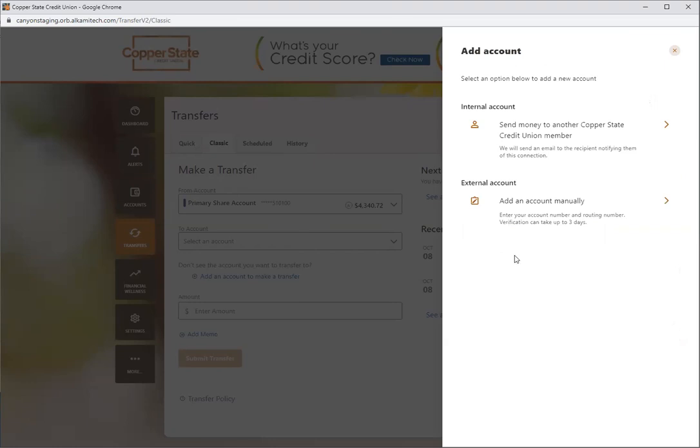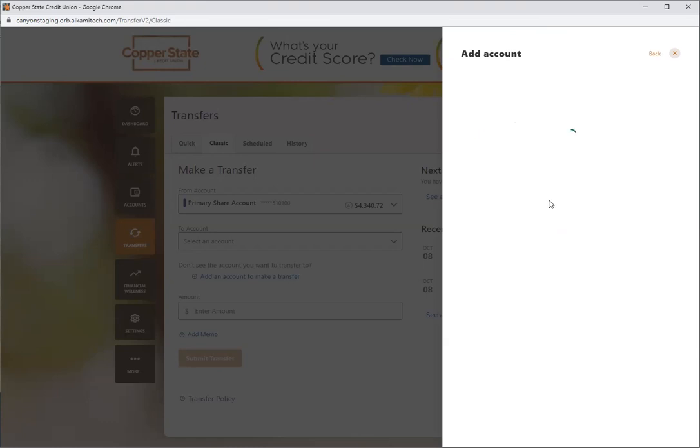What was the other option here? So that's if you needed to add an account manually using a routing number and account number for an external transfer. If you needed to transfer funds to another financial institution, this is where you could set that up. And that's going to be for my own account. So say my Copper State Credit Union account connecting to, maybe I have an auto loan with Aero Federal Credit Union or whatever the case may be, another institution with a different routing and account number, but it's still my account. Yeah, that's what I would use external for.